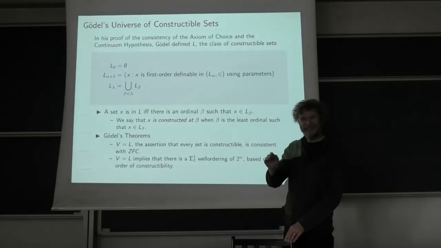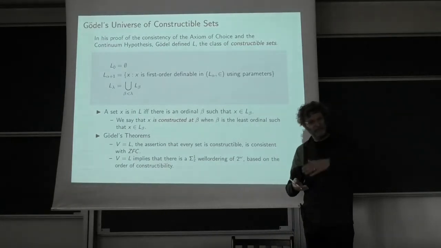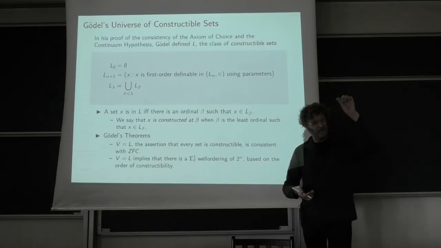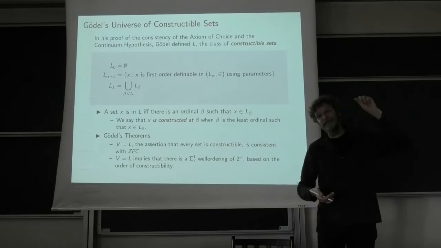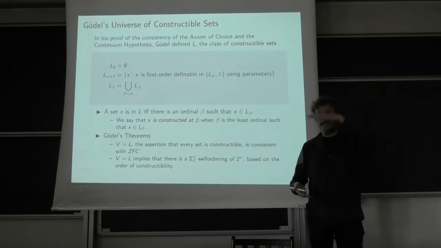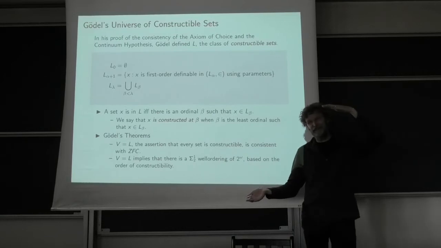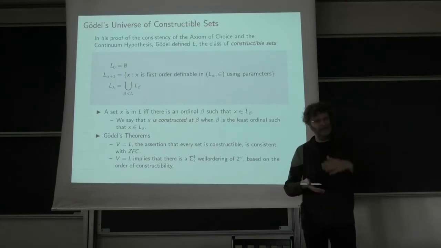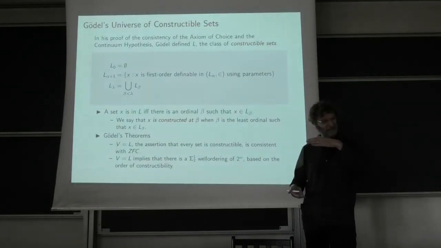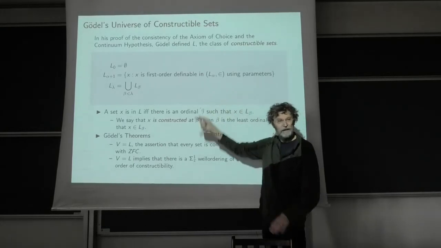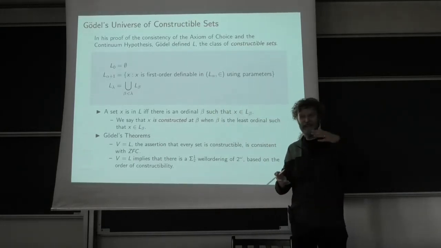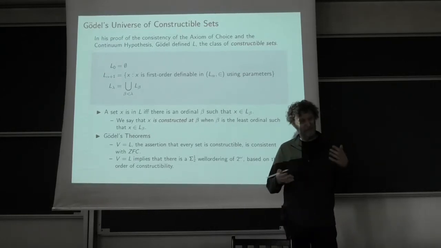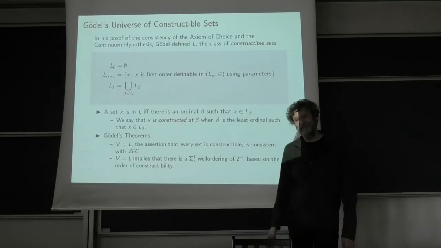So the master codes give you a collection of reals which keep account of all the stages of L. And everything that's constructed is computable from some master code, because the master codes are keeping track of everything that happened up to the point where X got constructed. So the master code knows about X. The master code knows about everything all the way up to L alpha, but everything all the way up to L alpha is basically an element of L alpha plus 1. So the master codes can compute the ordinals at which they are constructed.